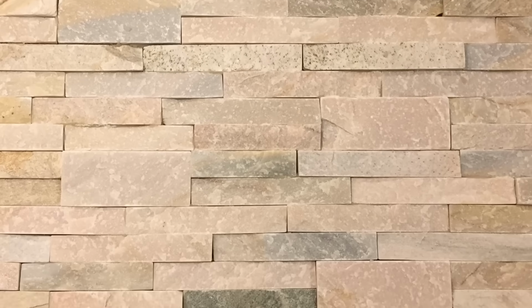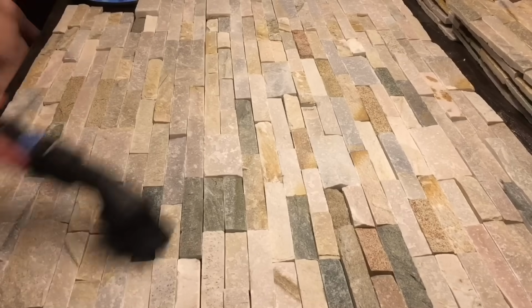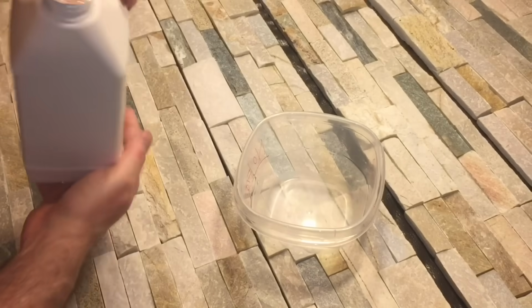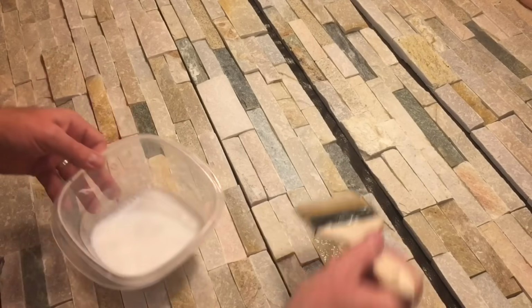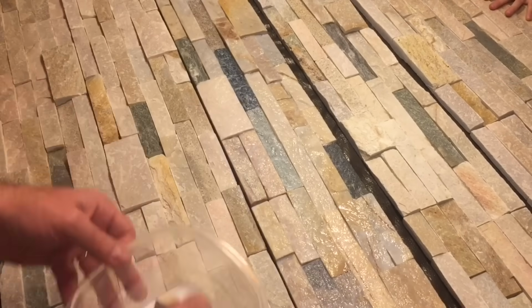I laid out about 4 boxes, vacuumed them clean to get any of the dust from shipping off of them, and then sealed them with 2 coats of a premium sealer, which really made the difference. The tiles went from kind of chalky, with no sheen whatsoever, to a smoother, almost matte finish. Plus, it's really key to seal them beforehand, because if you get any of the thin set on, it very easily washes off with a damp sponge.